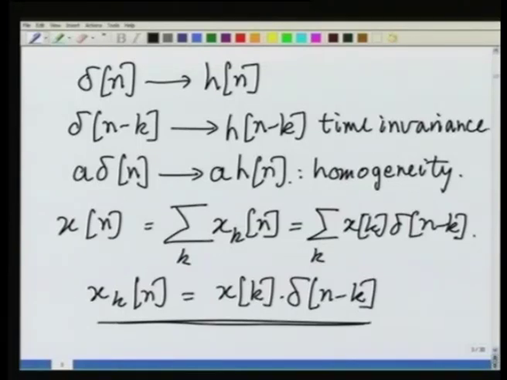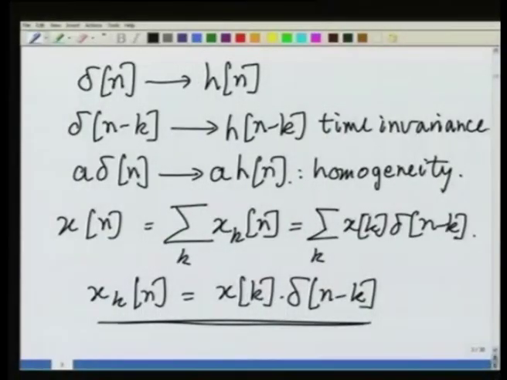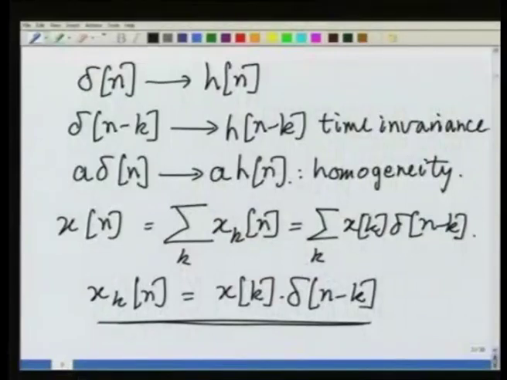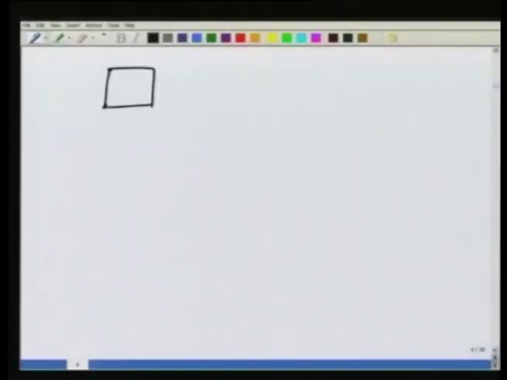Once I have all the outputs, I can add them up, and what I would still get is the response that I would get if their sum, that is x n, had been applied directly. Thus, instead of applying x n to the system, I will apply the summation over all k of x k delta n minus k. So, here is my system. I will make a lot of copies of this system, identical copies, carbon copies if you like, so that they all have the same lookup table, and then I will start carrying out my experiment.